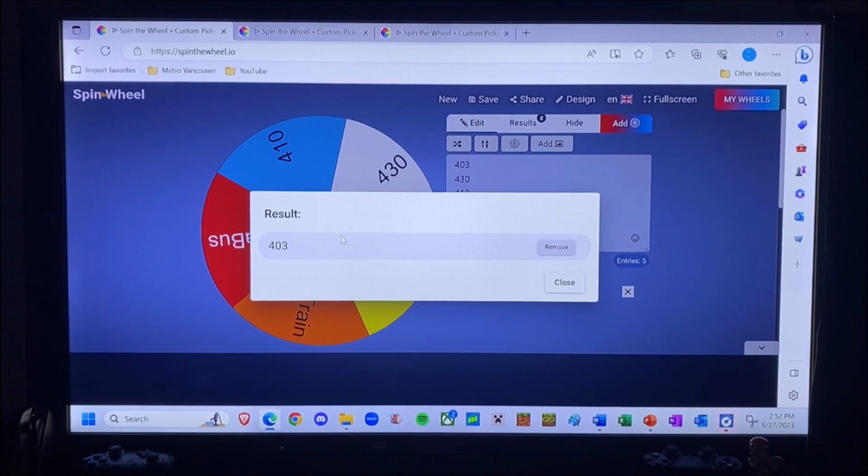I am excited. Just so you know, this Transit Challenge video, which is going from Richmond to North Vancouver, is supposed to be our first episode, but we couldn't do that because we lost some of the footage and we couldn't upload it. But this time around, we promise to make sure not to lose any of the footage so we can upload it. Anyway, let's get started with this challenge.